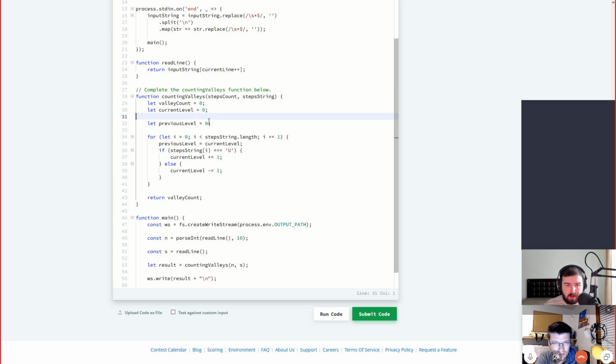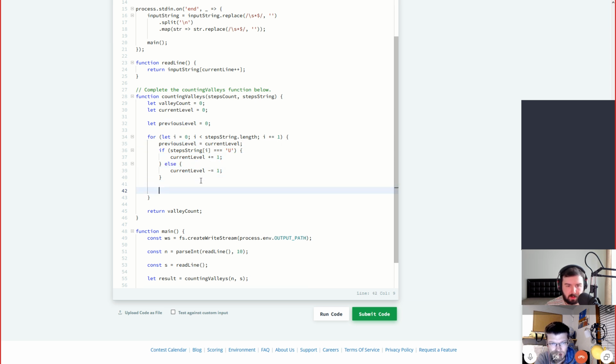So we will save previous level and then change current level. So at this line of code, and for the next line of code, we have previous level and current level. And right now we can do like this.